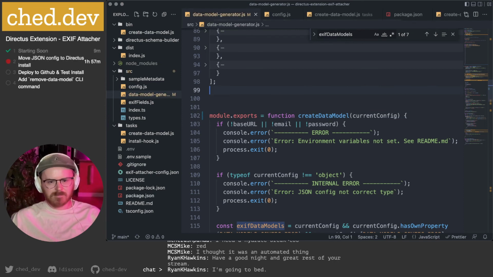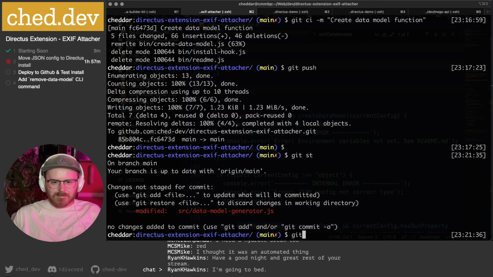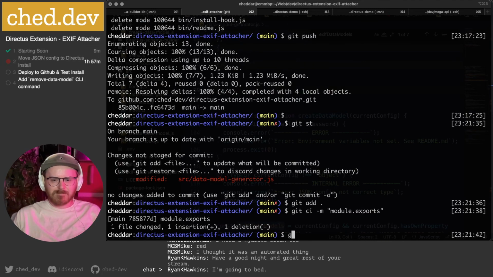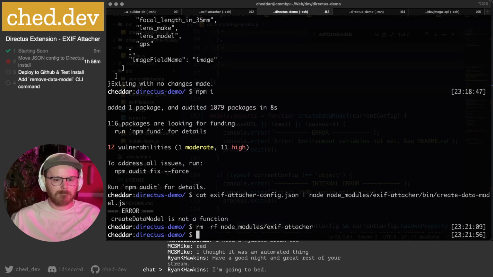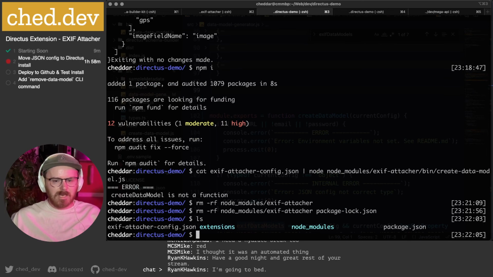That seems right. Do that and package lock.json. Can I do that? Hell yeah! And then I can do npm i.